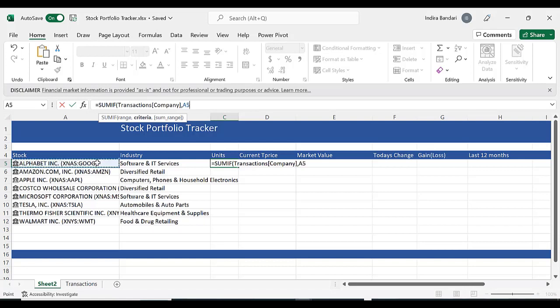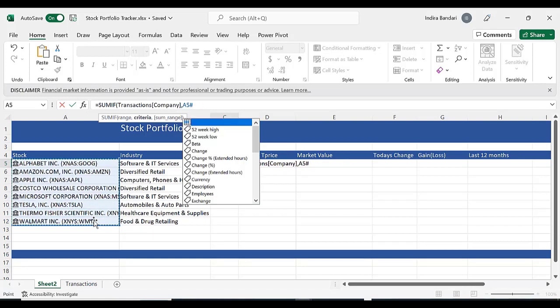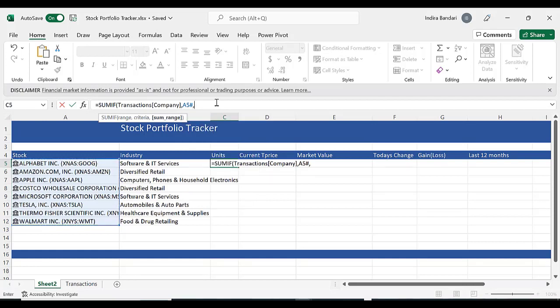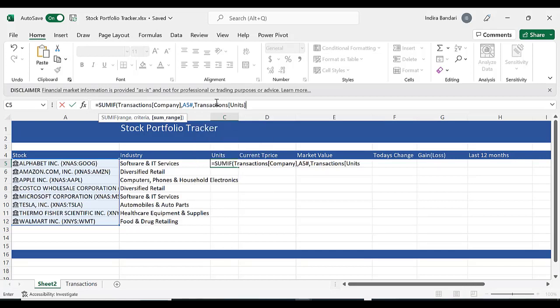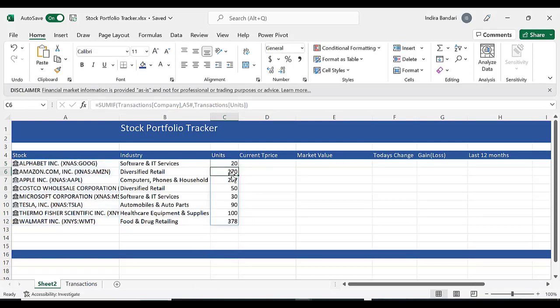Now again I'll use this dynamic array, comma, I need the units that match these stock items. So again transactions units, so there's my units column, and then I'll close the brackets for SUMIF, and that should give you the sum of units for each of those stocks.